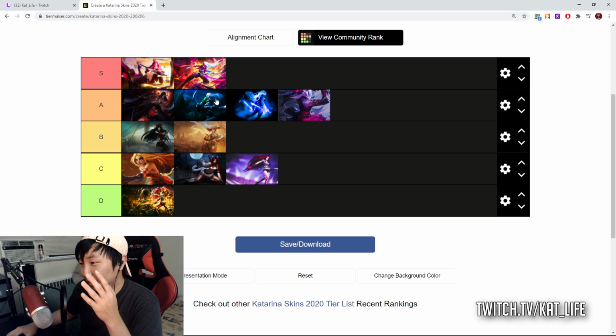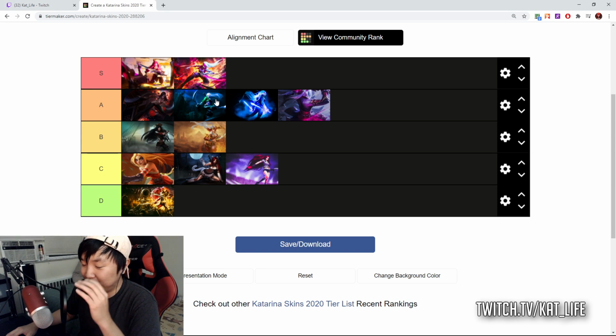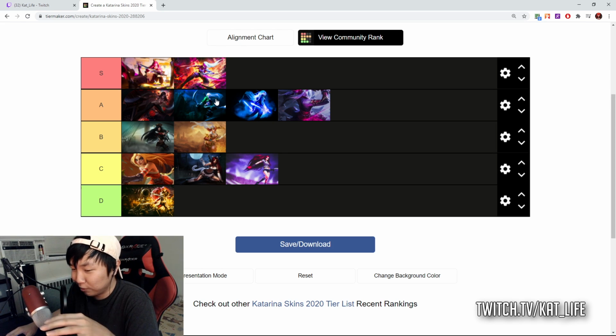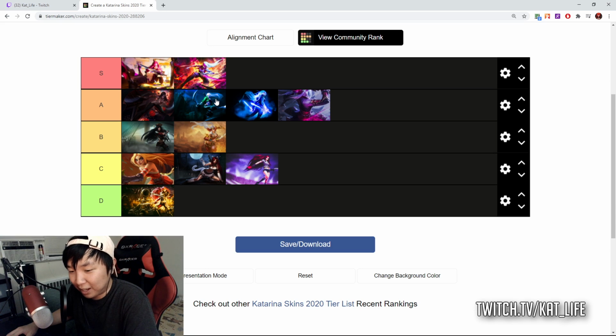Now, Mercenary is an old skin, but it's still an A tier because it's a classic, dude. This might be the first Katarina skin that came out, just because it's a straight recoloring. I could be wrong, but due to the look of the skin, that's what it looks like, right? It's a classic skin, and it still is a great skin just due to the coloring. It was her original design.